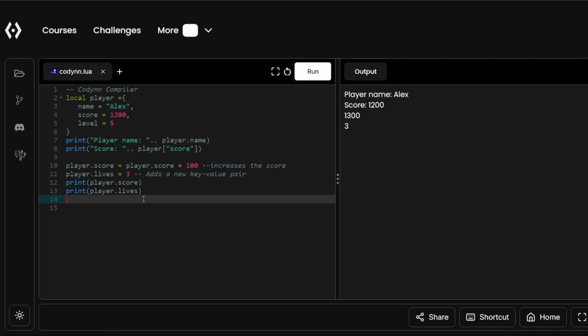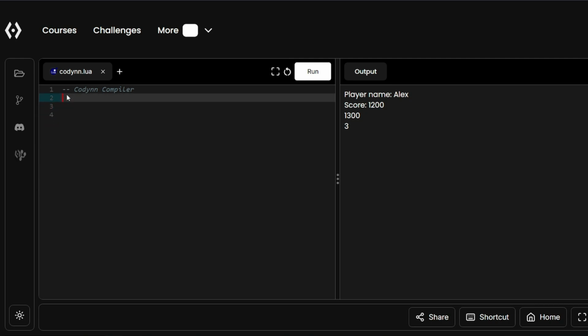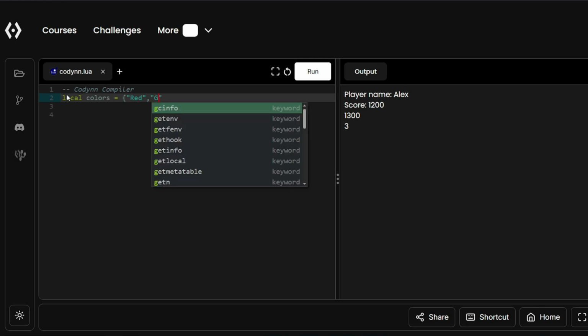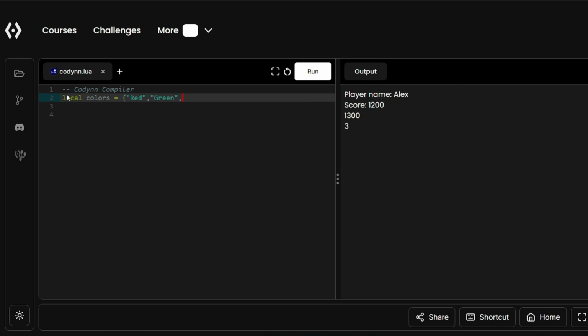So let's get into coding. I'll create a new table called colors, and I'll add some colors. Let's say red, then green, and then blue.